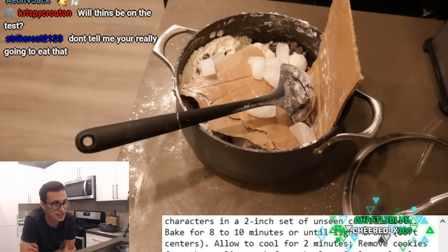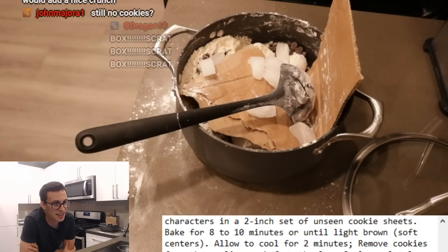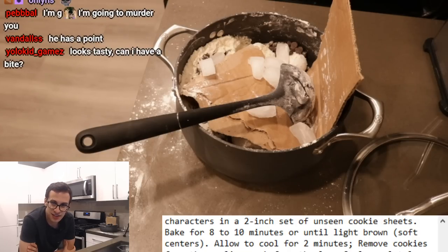Ghastly Blue, thanks for the 100 bits. Kind of disappointed you didn't make shortbread. I hate you. Martian, thanks for the 6 months. Looking delicious. I know, right? Doesn't it look good?